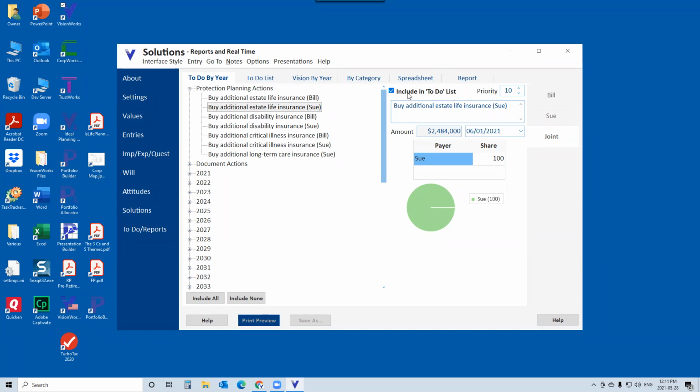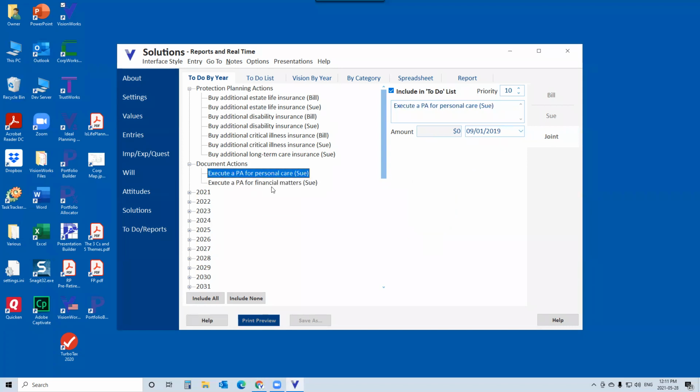So selecting the checkbox is what's going to actually include something on the to-do list. So I've used that. If we go down to document actions, we've got PAs for Sue. And again, I'm just going to change this to the current year. Same thing here.